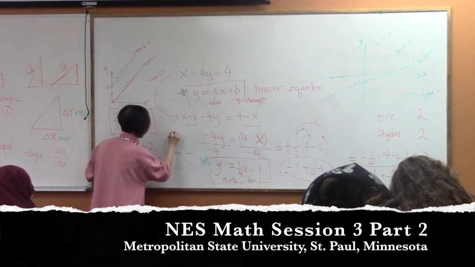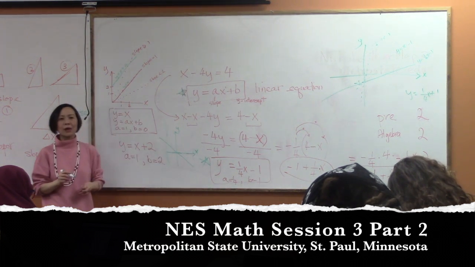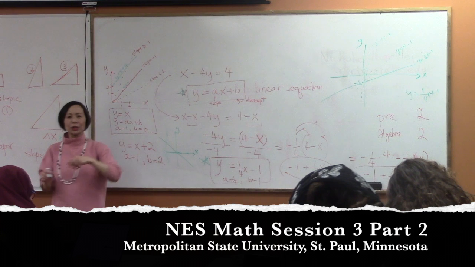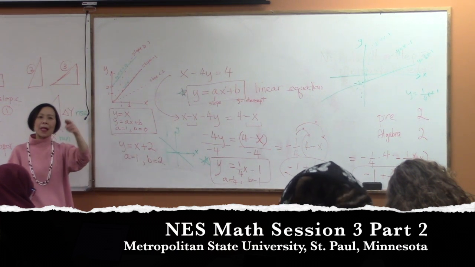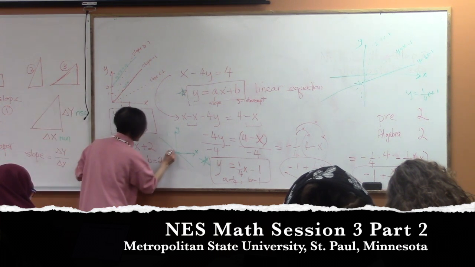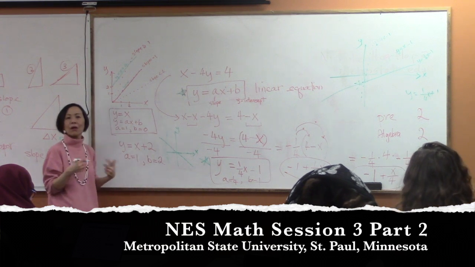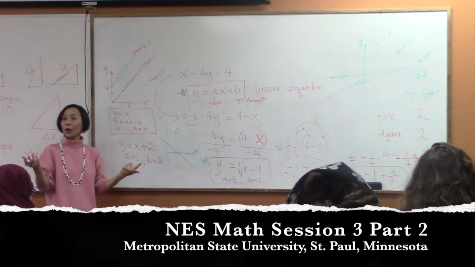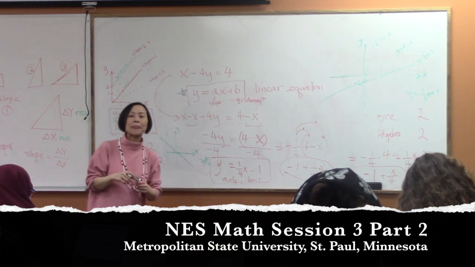So if you have a line that goes this way, what would that line be? If I have a line in this direction, going right through the center, and this is y equals x, what would this be? Negative 1. But how do you write it? Because there are many points here, so how do you write the relationship between y and x? Just pick a point. y equals negative x.